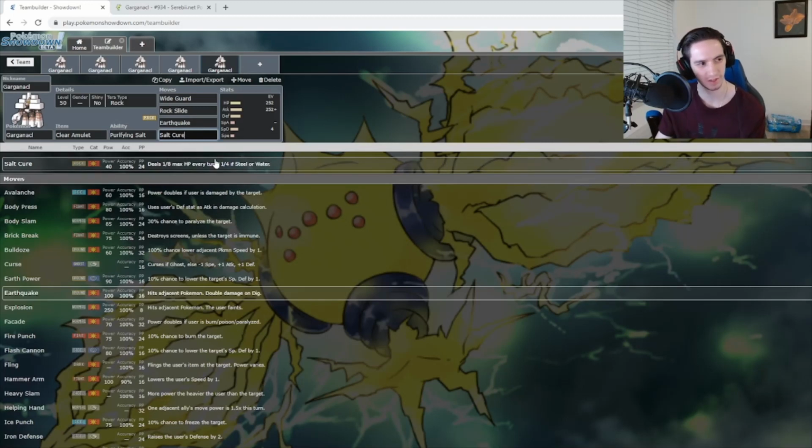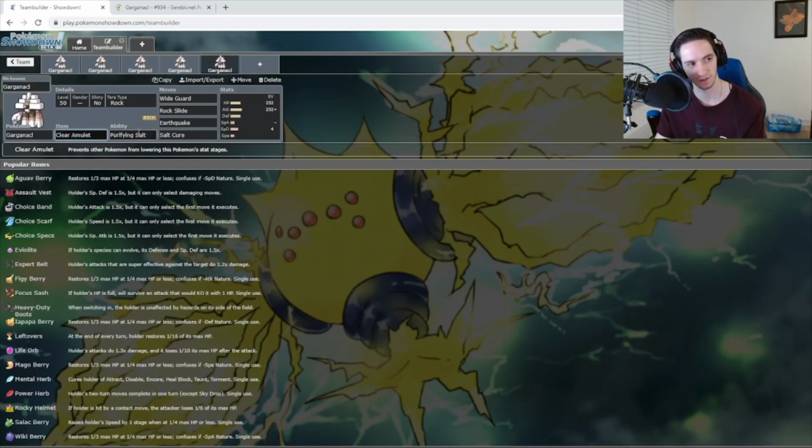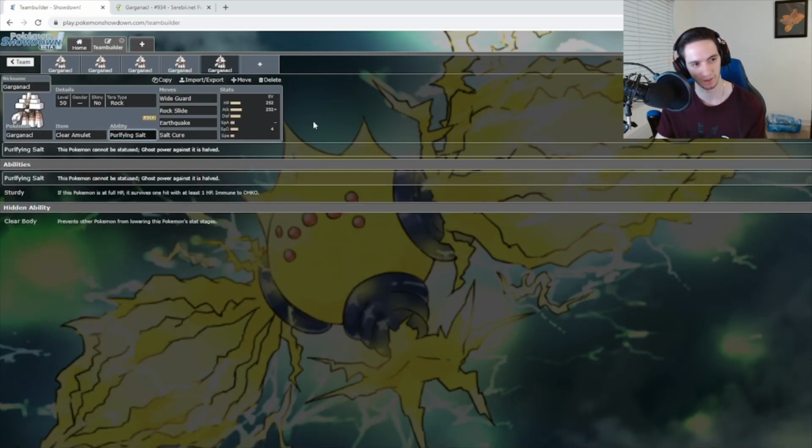So the offensive set has a lot of versatility in the moves it can run. However, with your low attack stat, you'll get a lot more use out of the Iron Defense Body Press set than you will the all-out attacking set. But you could just run the all-out attacking set with Clear Amulet Purifying Salt and just do a lot of damage that your opponent isn't expecting you to do.